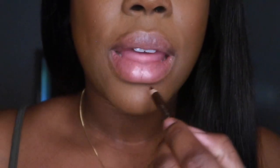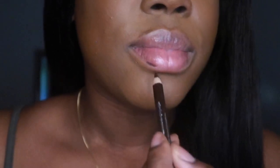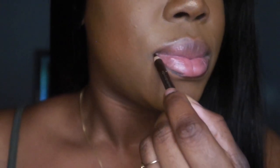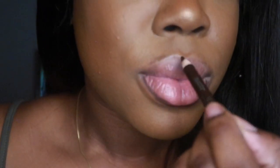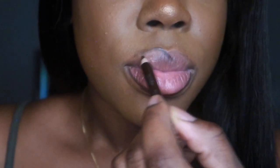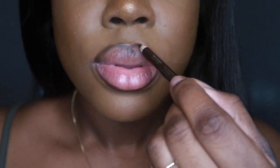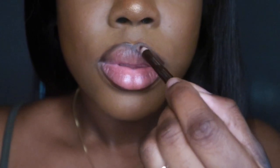We're just going to outline the bottom portion, and we're gonna do it right where the lips start. So right there. Okay, so that's the bottom. And then for the top, we're just gonna follow that V line, but then we're gonna go above that V line eventually. So and we're gonna put an X right there.